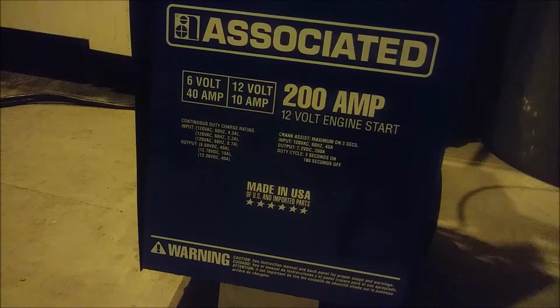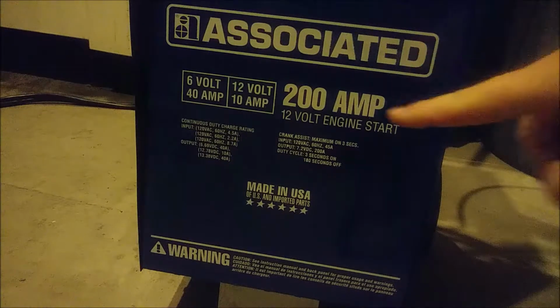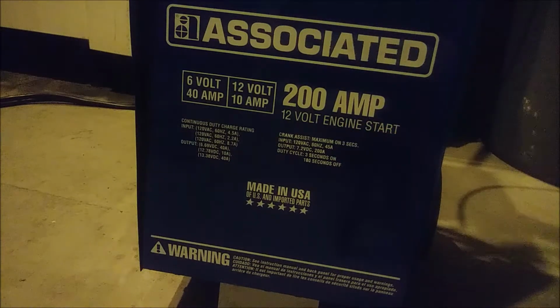So I went out with my own cash money and purchased this guy, and I tested it on the Camaro, and it did seem to improve the battery a little bit.